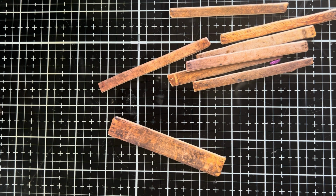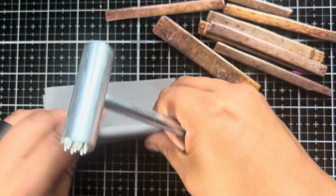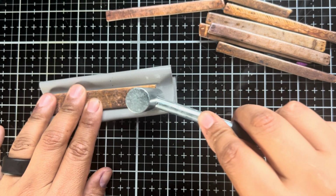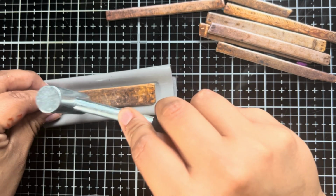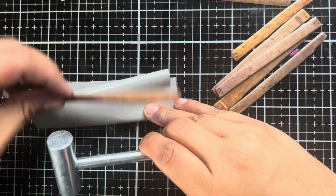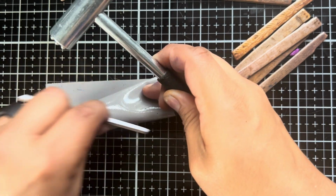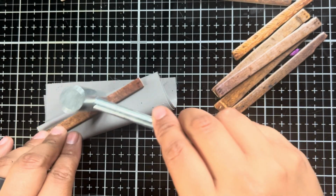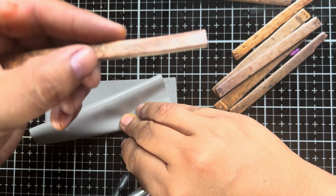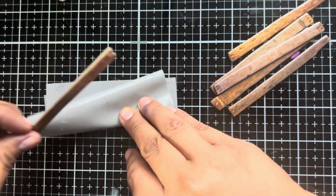Now I'm going to try to cut down on some of that sound by taking this and just folding it in on itself a couple of times, and let's see how that works. Not bad. So don't need to do a lot, just enough to ding this up a bit, and I'll just do the same thing to the other pieces, just like that. So if we hold this up, you can see that we've definitely got some dings on here, and this is just adding some texture to these baseboard boards.